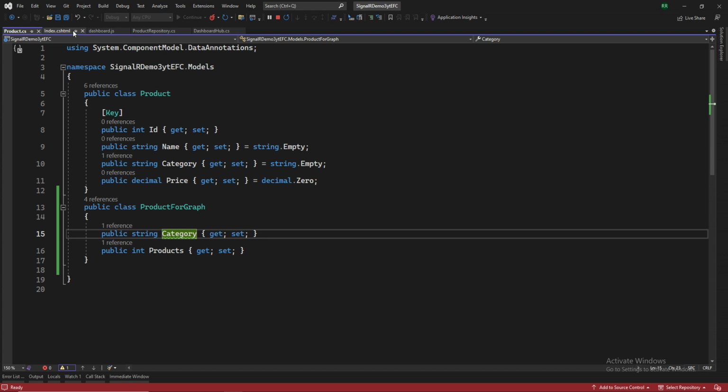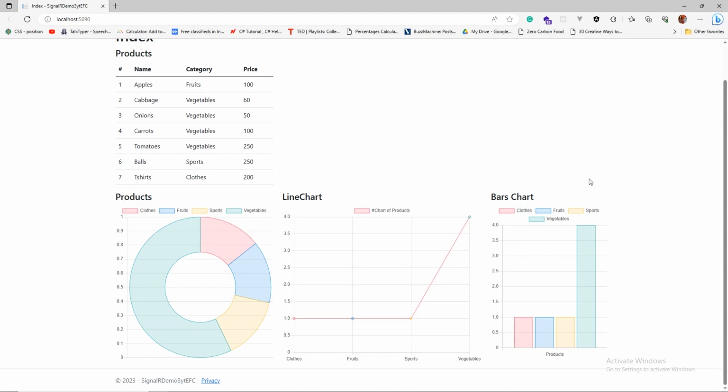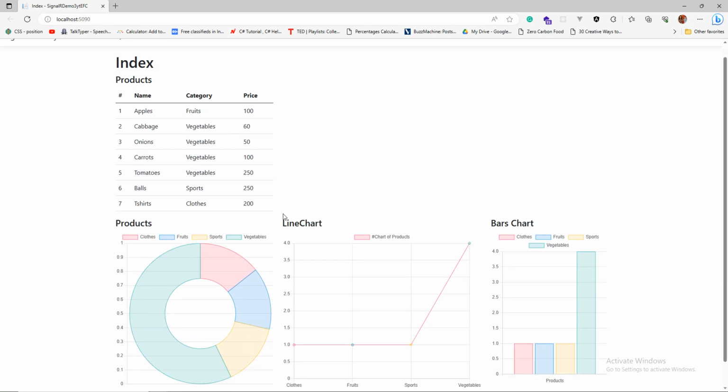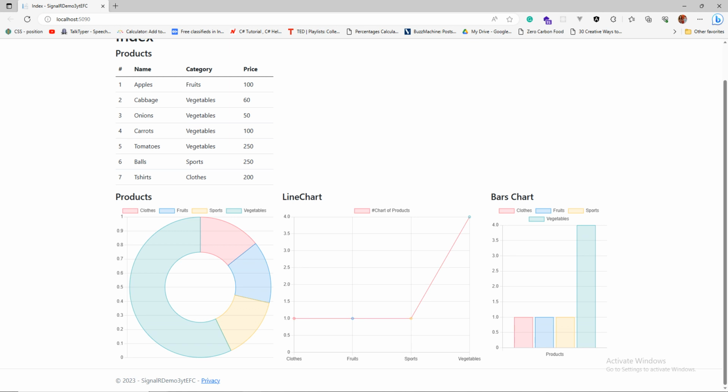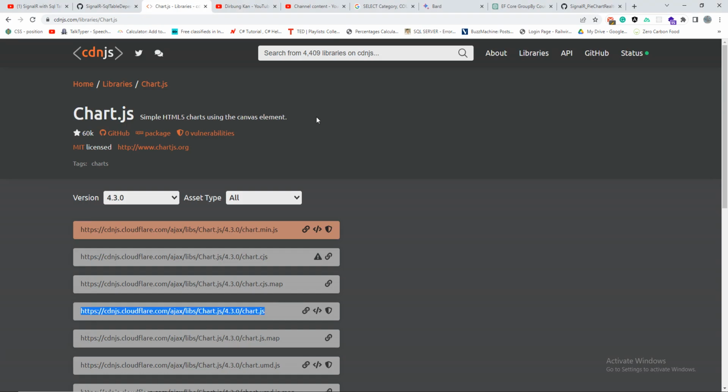Alright, so finally there are five files which have changes. Nothing much more, I'm not going to waste much of your time. We already have a view of the real-time things that are happening. I have already pushed the code to my GitHub, and I will put the link there so you can find it.